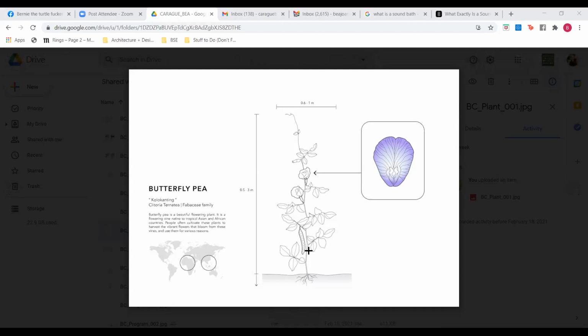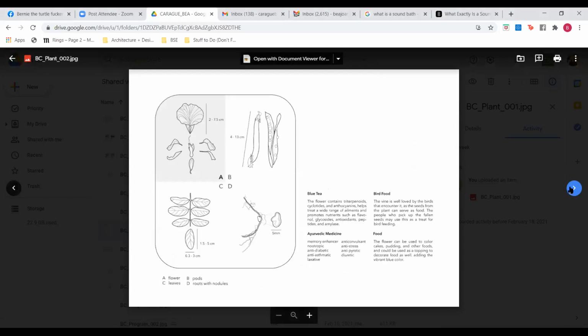It's actually an edible flower that is very blue, as you could see there, and it's a flowering plant that you could eat both as a tea and as a topping for any foods. These are the parts that you can harvest from the plant itself. I highlighted the flower because that's the main harvest that you want to get. But as well as that, you could get the leaves and the seeds and even the nodules that you could use for reproducing and planting.